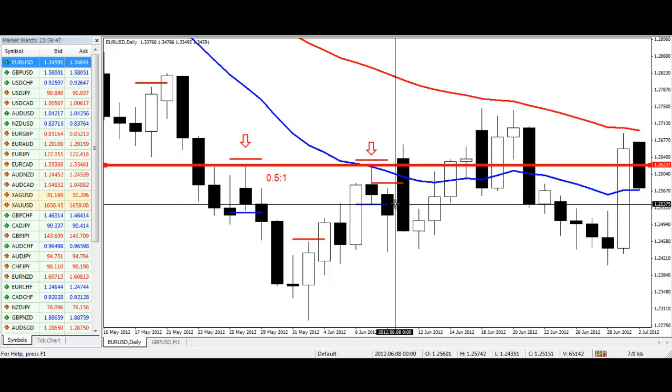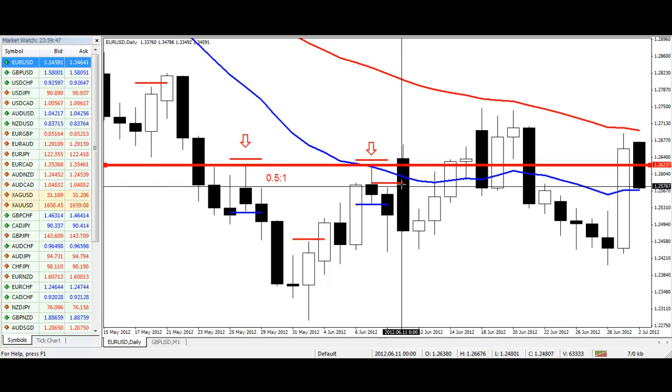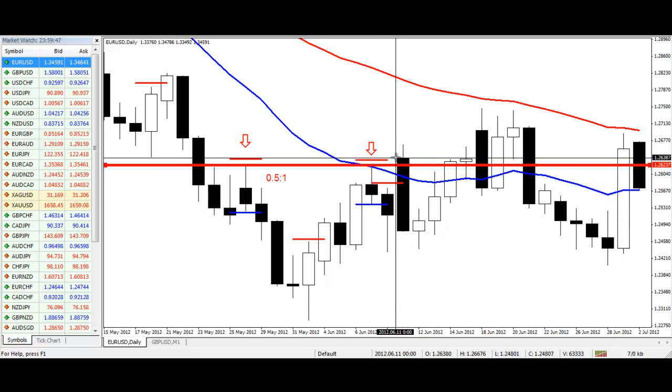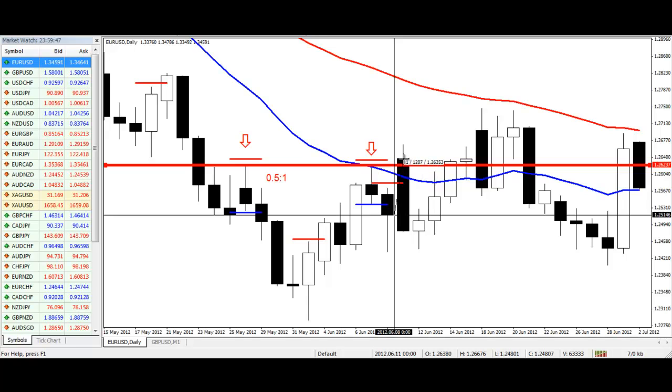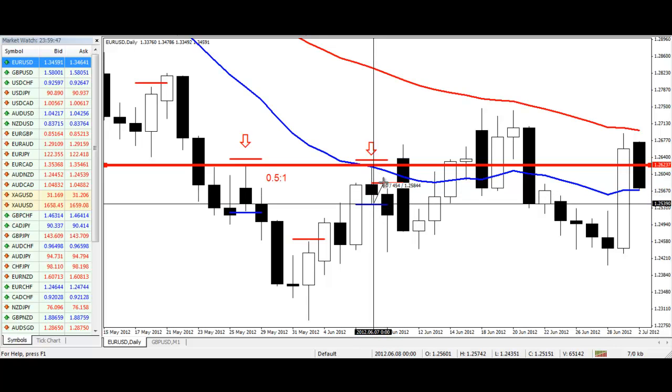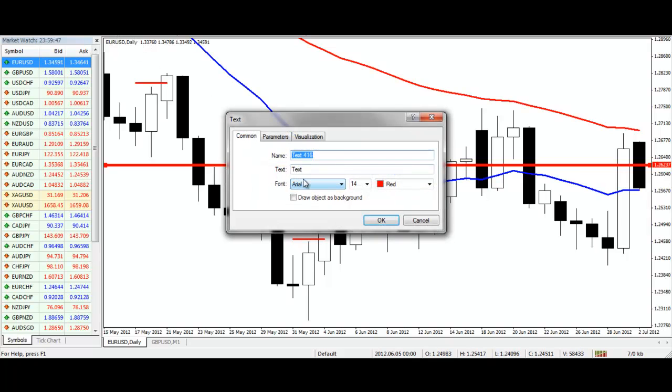This was an example where the Spanish banks were getting bailed out, and one of the biggest gaps of the year over the weekend occurred from the closing here to the opening up here, which was a particularly large gap of 120 pips. It's very rare that you see anything beyond 20. So 120 was a huge gap because Spanish banks were getting bailed out. And as a result, rather than just simply losing the 45 pips, unfortunately we lost the whole 90 in that case, just because of the fact that the market gapped over the weekend. So we can put down here, this was a losing trade, which was a -1.